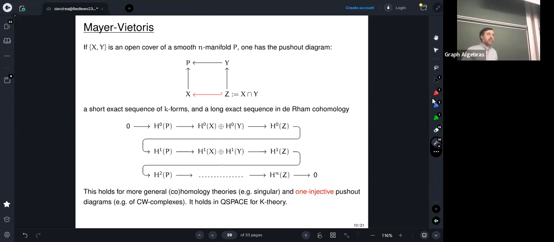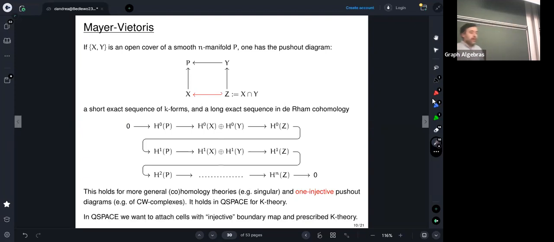Well, I'm not sure. I mean, you need a closed embedding if you want the dual to be surjective, but I'm not sure that you need it for Mayer-Vietoris. I should double check. Well, one has to check it. Yeah, but for C*-algebras, we use surjective star homomorphisms that are dual to closed embeddings in the commutative case. Sorry, you can weaken this assumption if you combine this with excision. Okay. But in any case, we are going to have closed embeddings because we have surjective maps of unital C*-algebras.